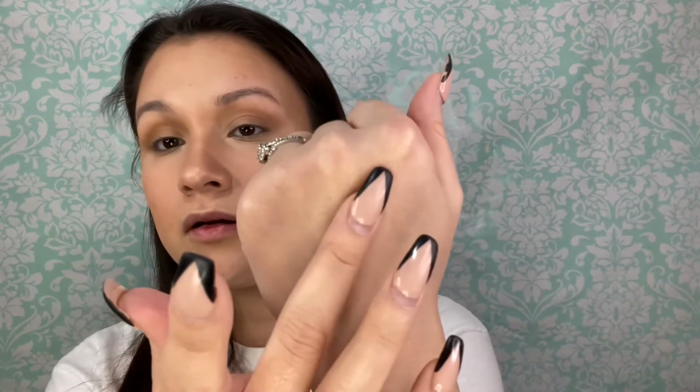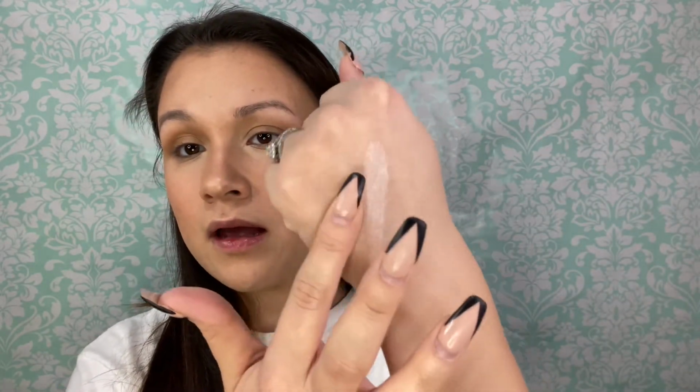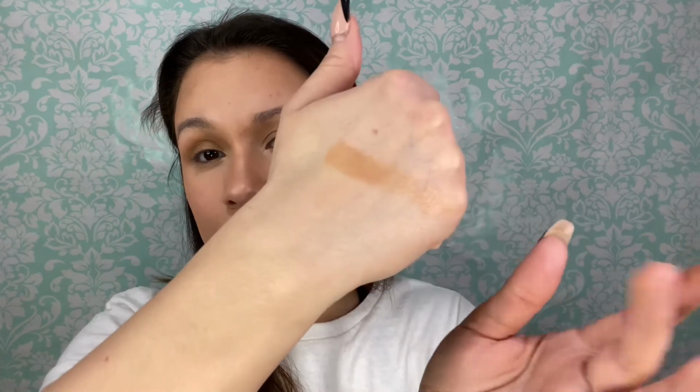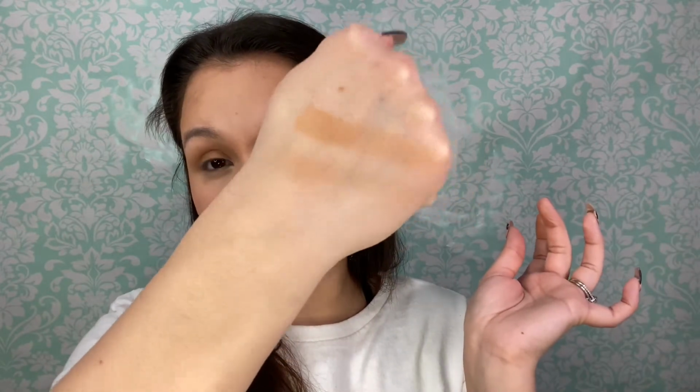Alright, next I'm going to take this beautiful, beautiful highlight right there, which I'm going to swatch. Oh, okay, so I kind of made it dirty. I think I had a dirty finger, but look how beautiful that is. This is the gold highlighter. But you see how when I move my hand, it just looks glittery? So pretty. And then these are the two bronzers. This one's the matte one, so you can see how warm it is, and this one's the normal butter bronzer. You can see how that one's a little bit more settled down.